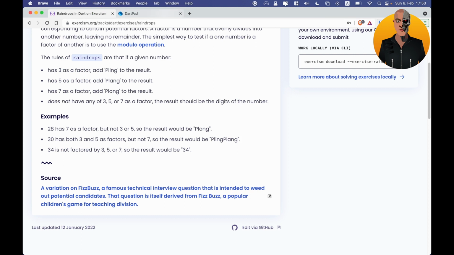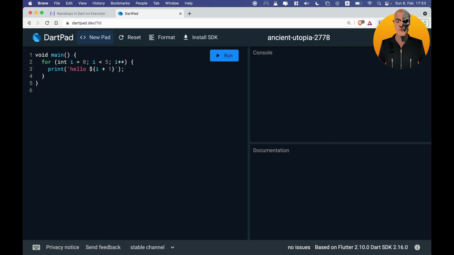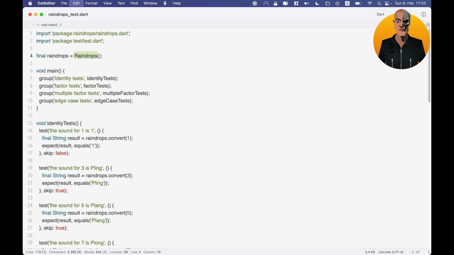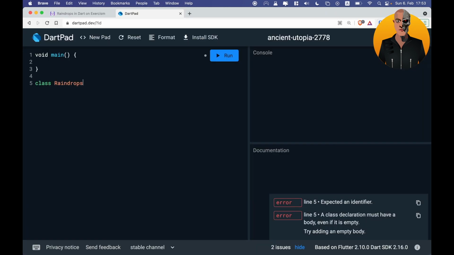So let's go back to our web browser, and then let's open dartpad. So you just type dartpad.dev, and then you have this one. Okay, let's delete this, and let's create a class. Let's go back here and copy paste this so we don't misspell or something.